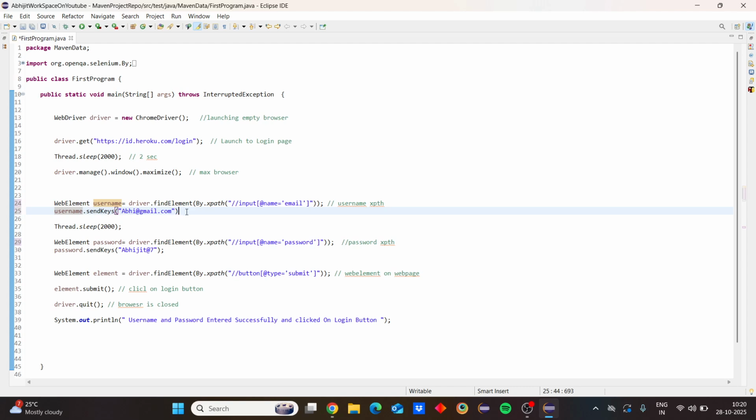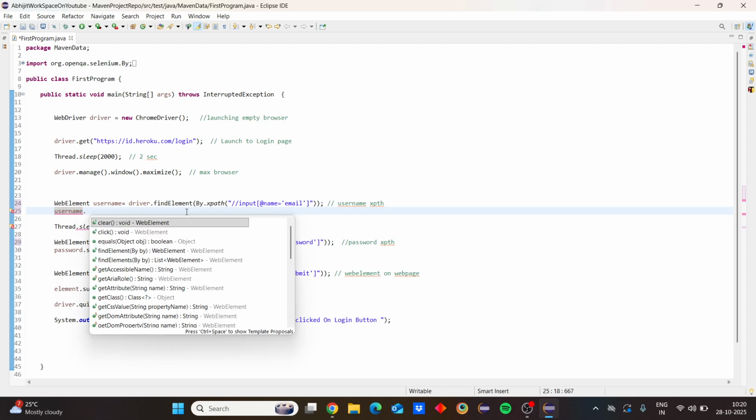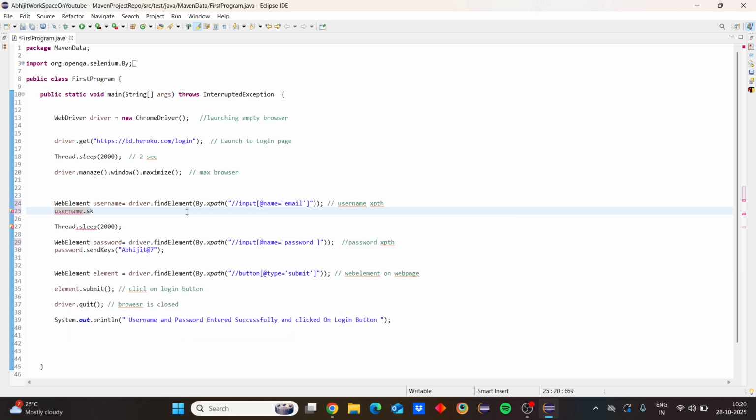Here, in sendKeys, we are going to type abhi123 at the rate gmail.com, then semicolon.